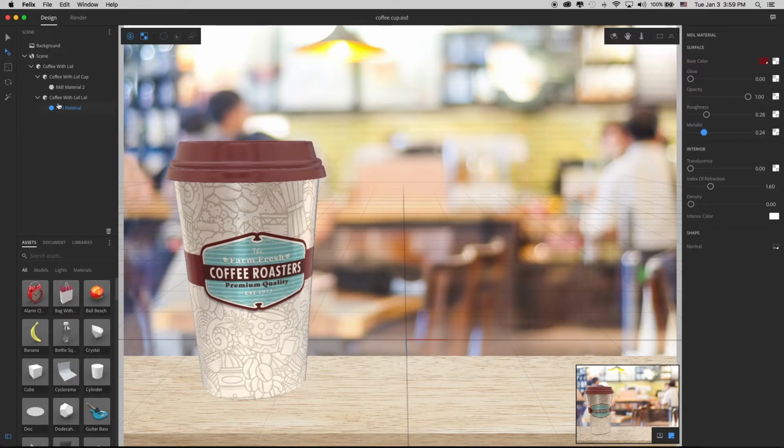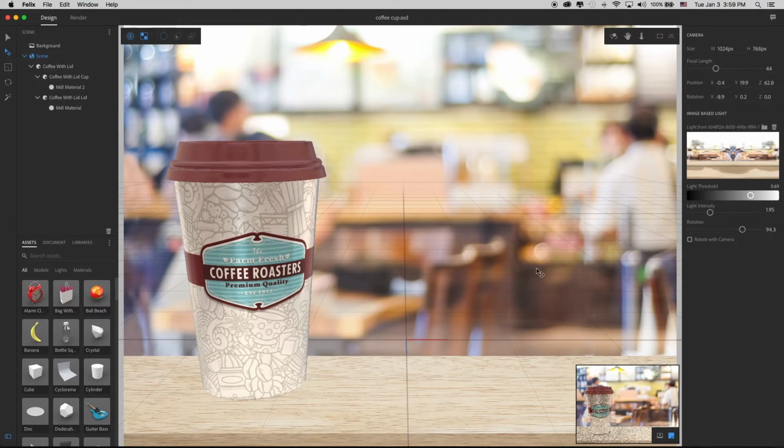Take a look at my cup again. Yeah, that looks good. Okay, I'm going to go back to my scene and just alter the rotation of my light. Just see how it's going to affect now. Ah, yes. See that? Now, I like over on the left-hand side, I see that there's some quite bright lights in the background of this image. So I feel as if that might wrap around the edges of this cup.